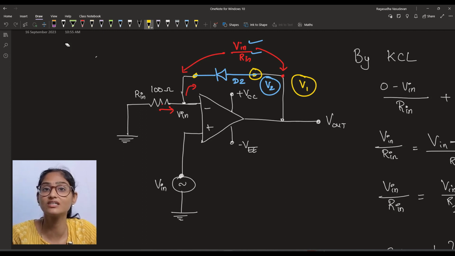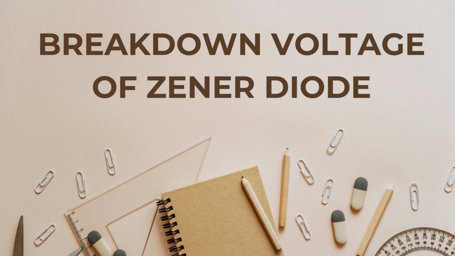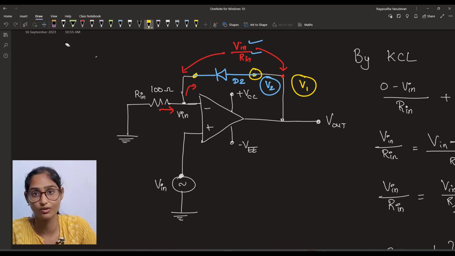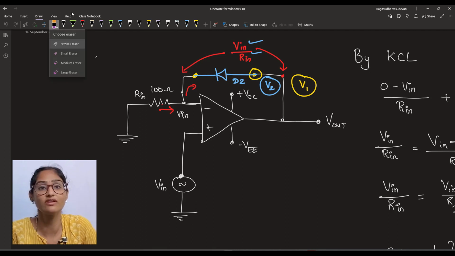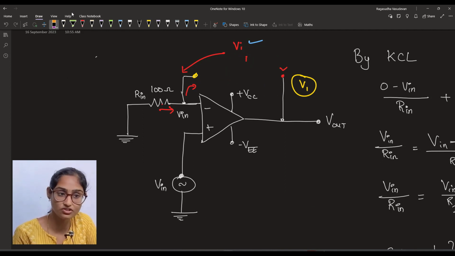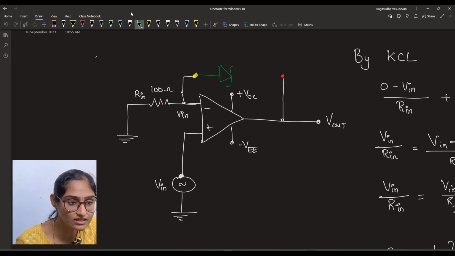There is also another application using this, which is testing the breakdown voltage of a zener diode. Let us say the name plate is worn out, or you do not know the breakdown voltage of that diode. You don't even know the model of it, and you are not able to find it in the data sheet. In that case, what will happen? You can use this circuit to find out the breakdown voltage of that zener diode. It is the same principle. You will remove the feedback resistor and connect a zener diode across it like this.